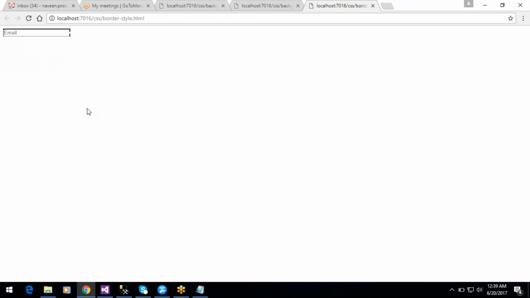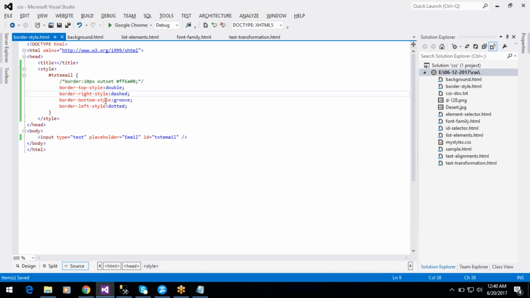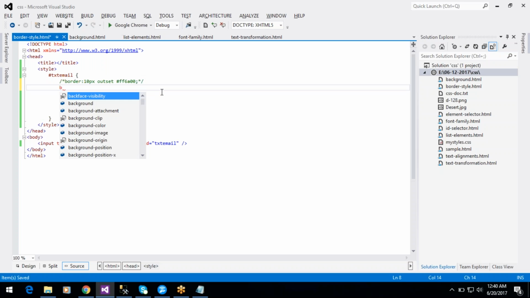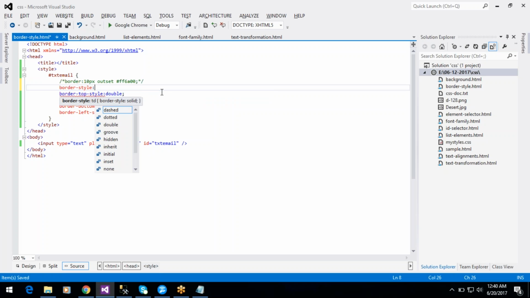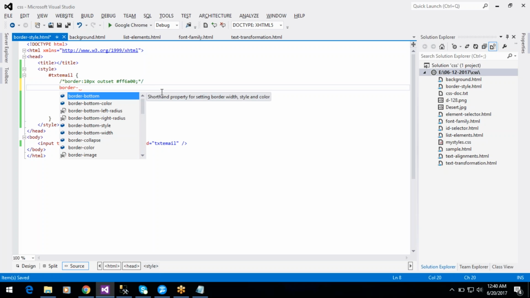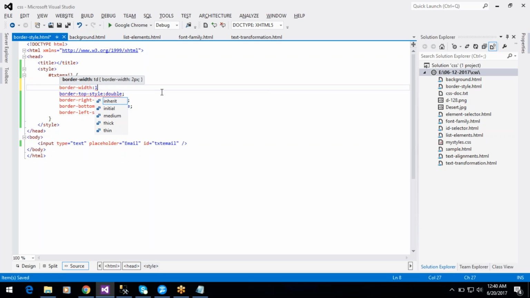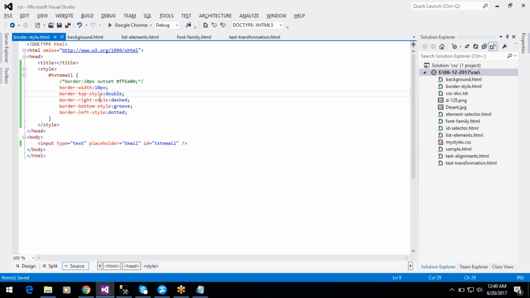So this is the border style. Use border-width 10 pixels.